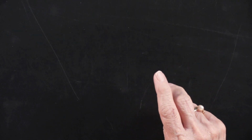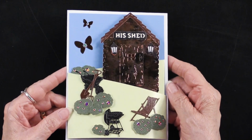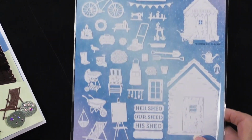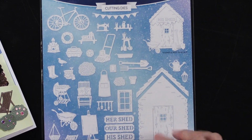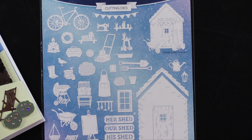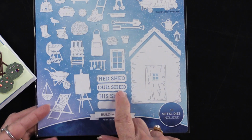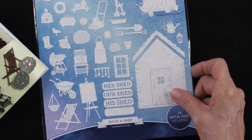But wait, there's more. Let me show you her last card. Look at this. How fun is that? Well, this is, of course, using the Build-A-Shed cutting die. Now this has 38 pieces in it. Oh my goodness. And just so that they're not being accused of being sexist, it is a he shed, a her shed, and an our shed. So that's politically correct and also very smart of these guys.